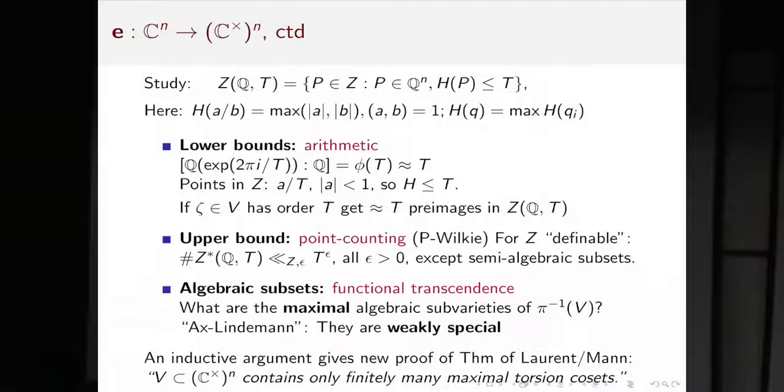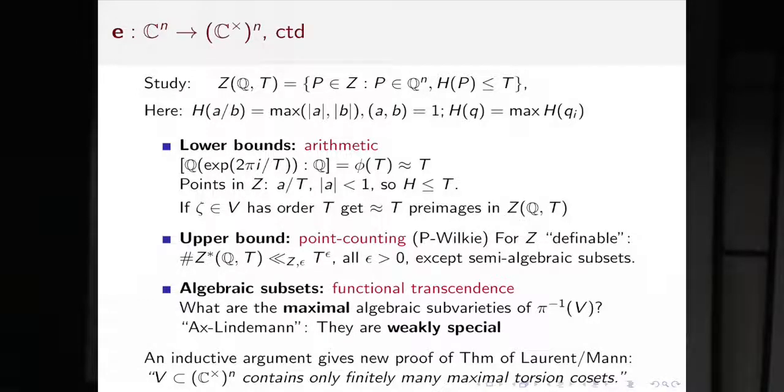And so here it is, you play off lower bounds against upper bounds. So the point is that the roots of unity have rather large Galois orbits. So if V, which we'll assume defined over Q for simplicity, contains one such point, it will contain the whole Galois orbit, and that, for a root of unity of order t, is nearly t points, and they'll have a certain height. That'll give you points whose height is at most t, and you'll get 2 of them on this set Z, and you play that off against an upper bound, which comes from this point counting on definable sets.